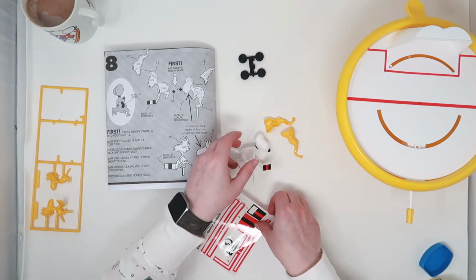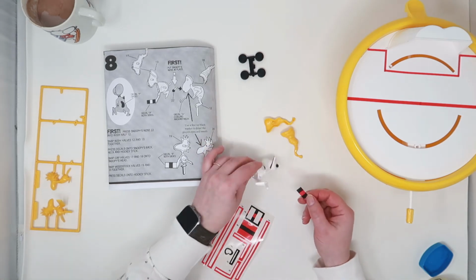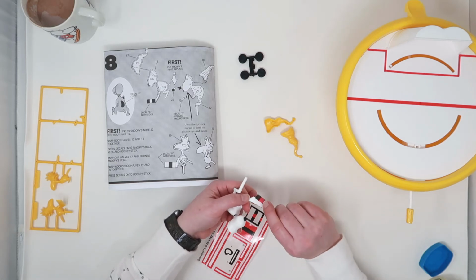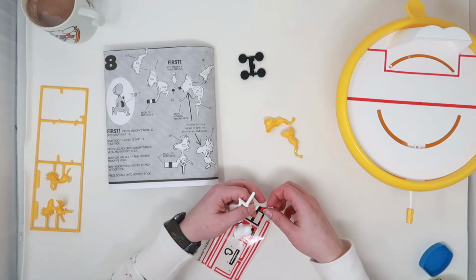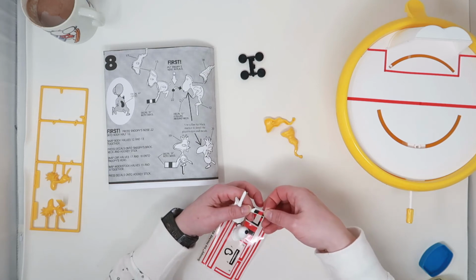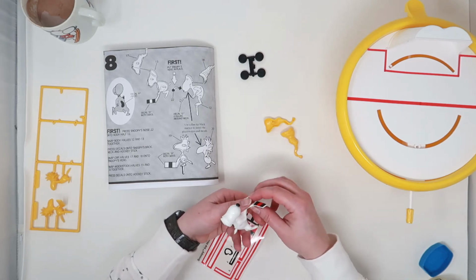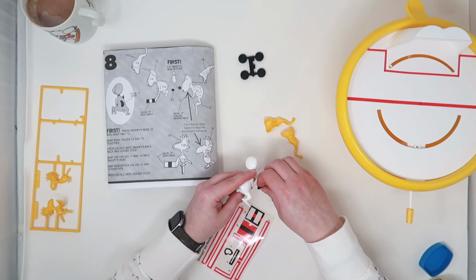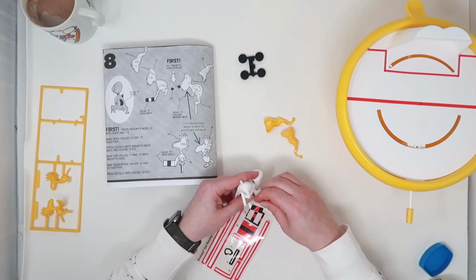Now these are just vinyl stickers, so if you need to reposition them, they will be easy to reposition. Like this first hockey stick one I did, I think I might move that because it's just a little off. You don't want to endlessly be repositioning them, but getting them just right should be easy enough to do. I think the old kit was probably paper stickers. And as anybody knows, those just shred when you try and pull them off.